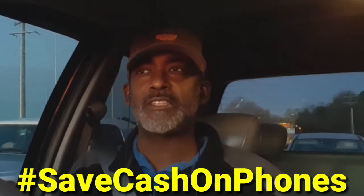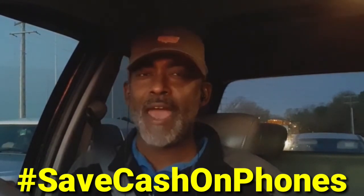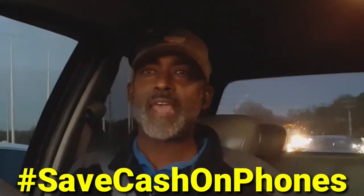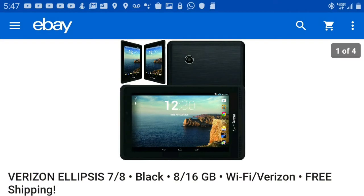We're going to buy four used seven-inch Verizon tablets — whether they're made by Samsung or anyone else, it doesn't matter. We're going to get four used or refurbished tablets and not pay more than a hundred bucks for them. We'll source them from Amazon, eBay, a pawn shop — wherever — and make sure they're compatible with the Verizon network, whether locked or unlocked.